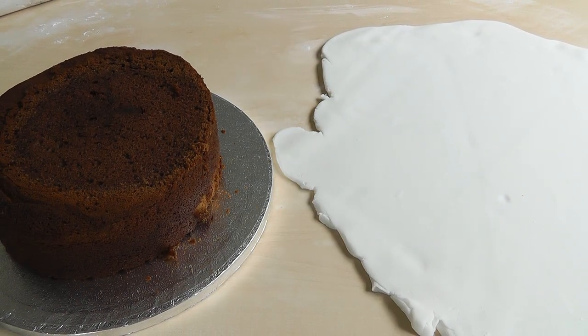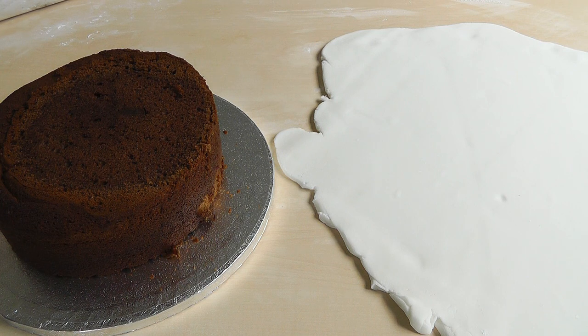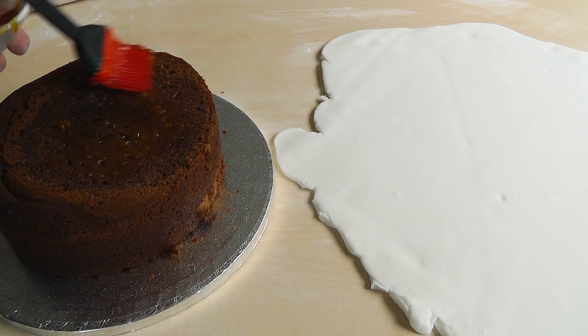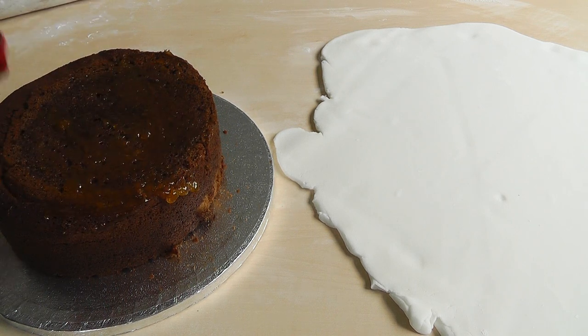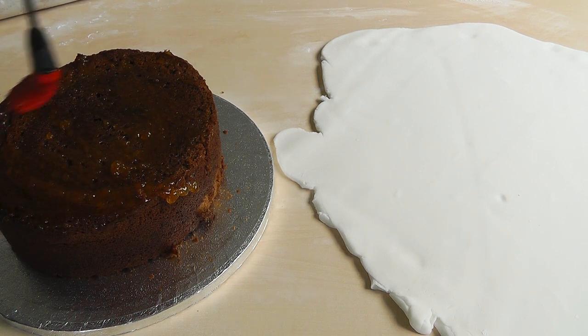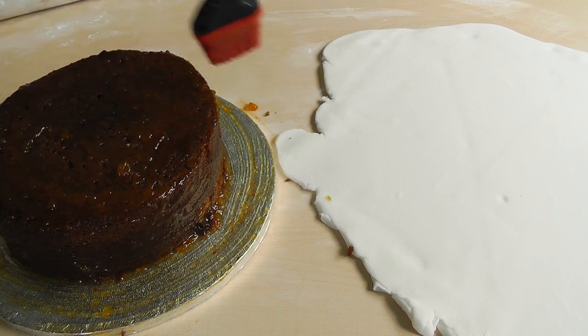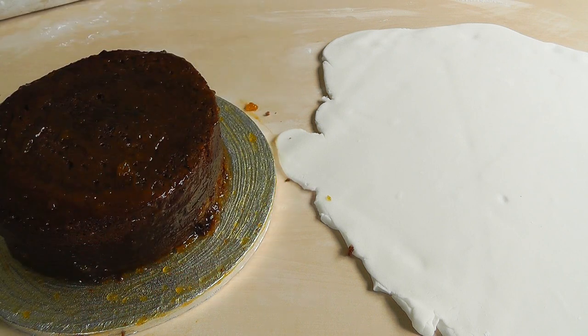So I'm going to use a little bit of jam, brush it round, and then lay the icing over the top. I'm going to use apricot jam — obviously you could use whatever you like, strawberry, it's your choice. I'm just going to quickly brush that on top; you just want to put enough on there. The apricot will give it a lovely flavour, but it's also going to help make sure the icing sticks. So carry on and do that round the side as well. Now I've got the jam all round the sides and on that little tray, and I want to make sure it's nicely stuck everywhere.